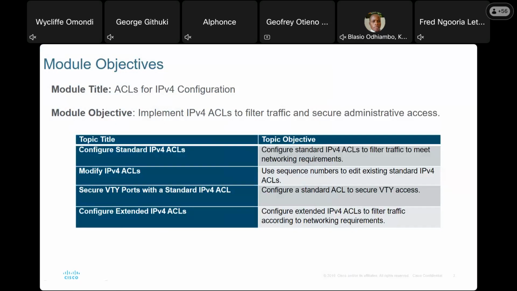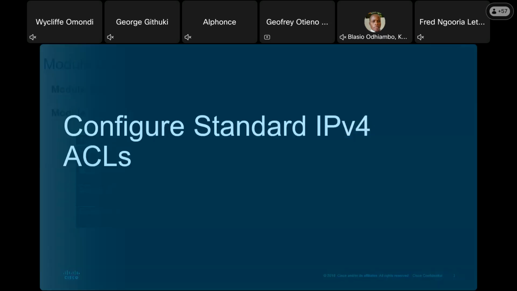We'll be able to separate. So we'll be looking at two types of ACL, that is standard ACL and extended ACL. So we have both named and numbered ACLs, access control lists.